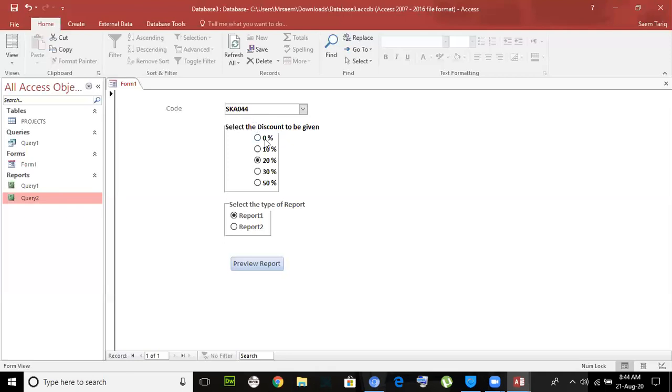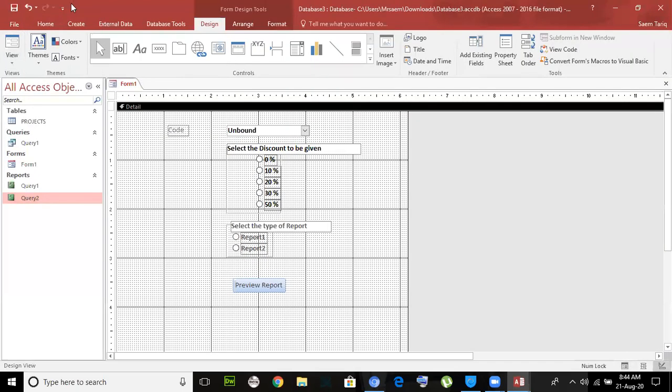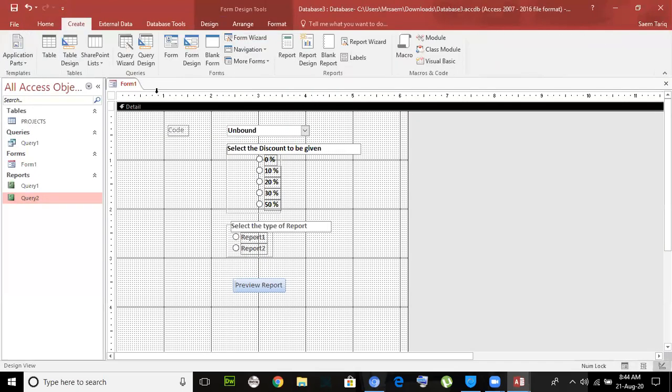अच्छा, that's an important thing. बिल्कुल ठीक है. अच्छा, इसको हम करेंगे यूं कि इसके लिए I will basically have to create a macro. मैक्रो क्या है? Macros basically are programming instructions that we can embed at the back of objects and especially buttons. अब मुझे बटन को प्रोग्राम करना पड़ेगा in a different manner.